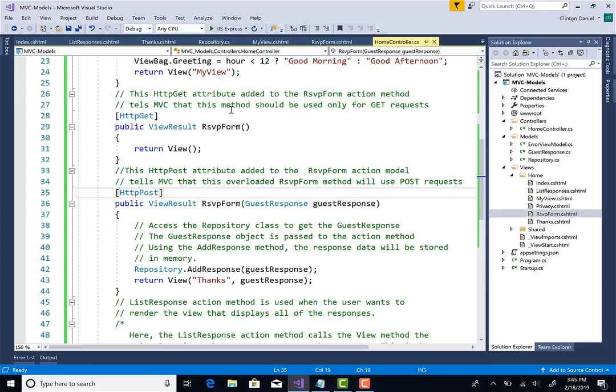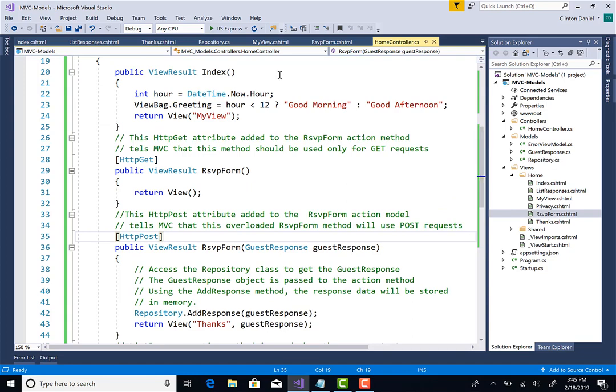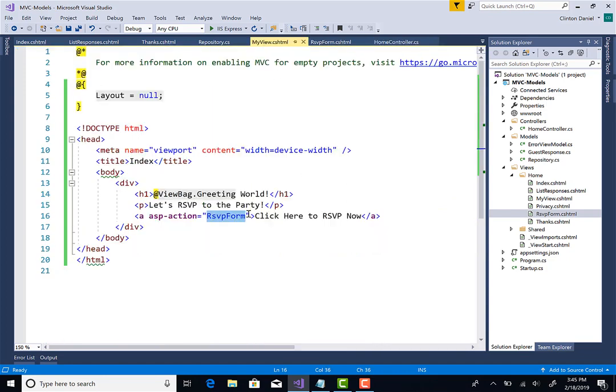So given the fact that the user clicked on this link right here from my view, clicking on click here to RSVP now, it's going to try to render the RSVP form, so it comes through the home controller.